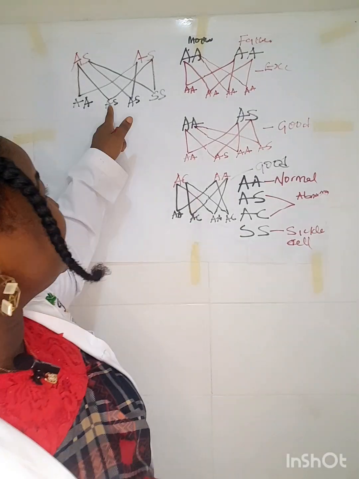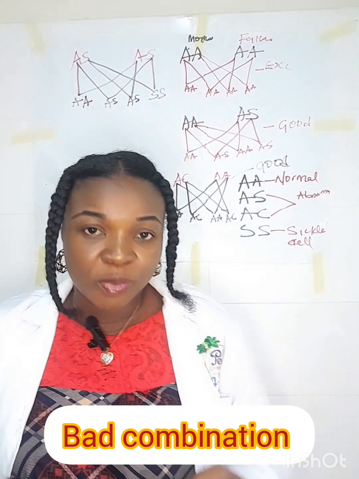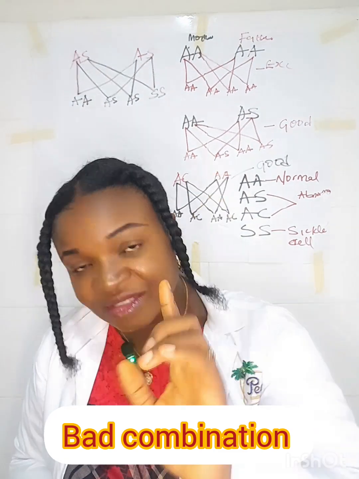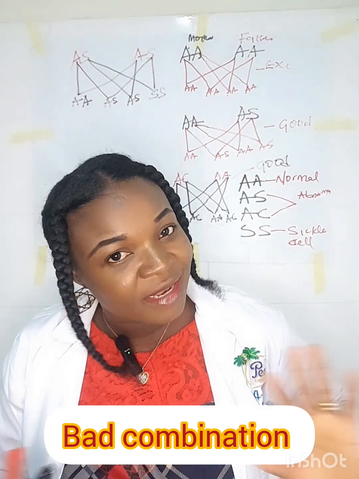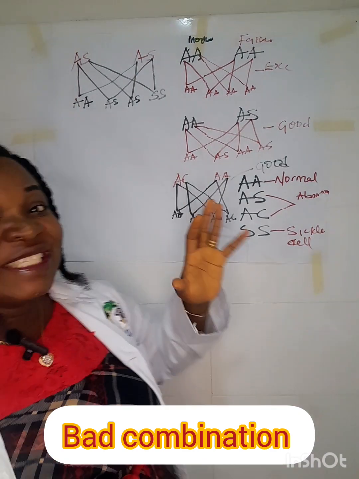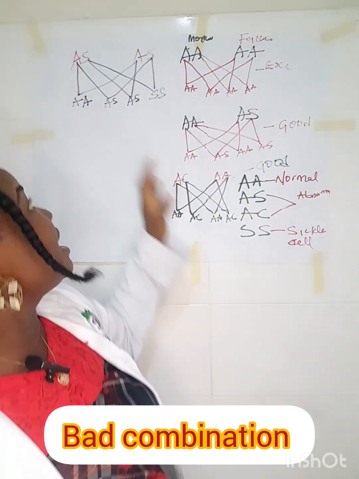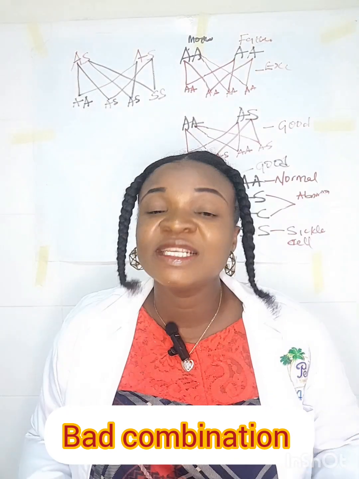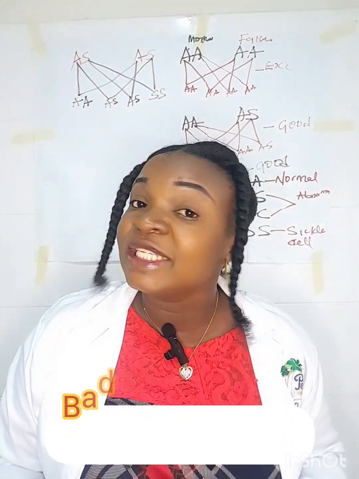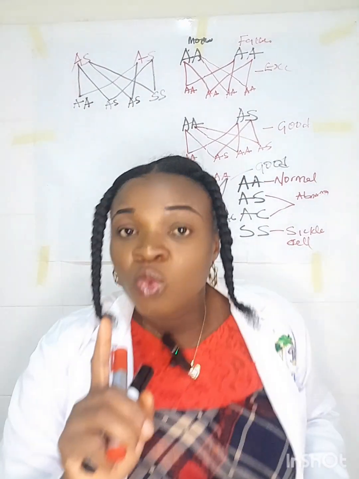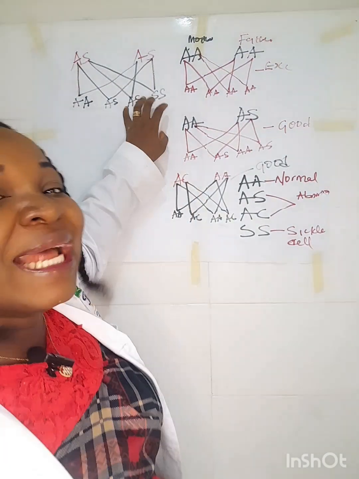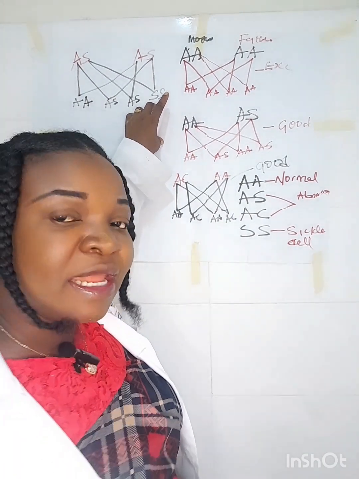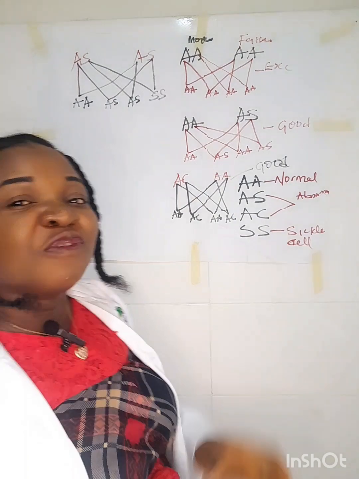What it means here is that if the woman is pregnant with her first baby, she has 25% chances that the pregnancy will be a sickle cell anemic child. She has 25% chances that the pregnancy will bring forth a normal hemoglobin genotype child. She has 50% chances that the pregnancy will bring out an abnormal hemoglobin child, in this case AS. What it means again is that you cannot tell which pregnancy will bring out a sickle cell anemic child. This probability is for each pregnancy.